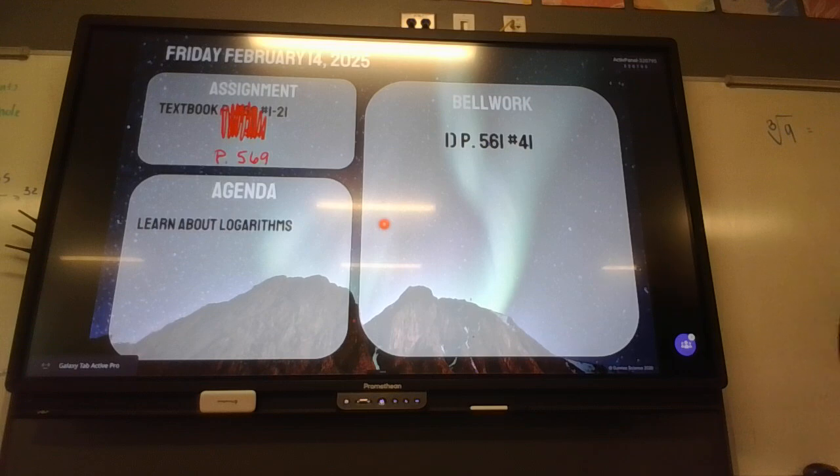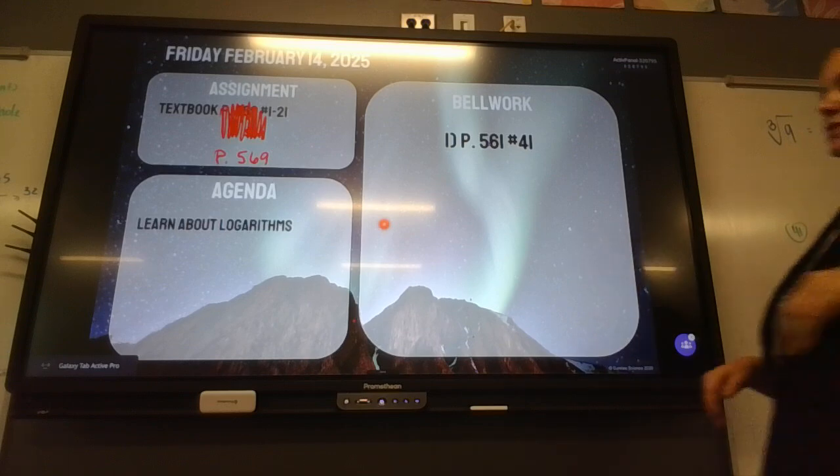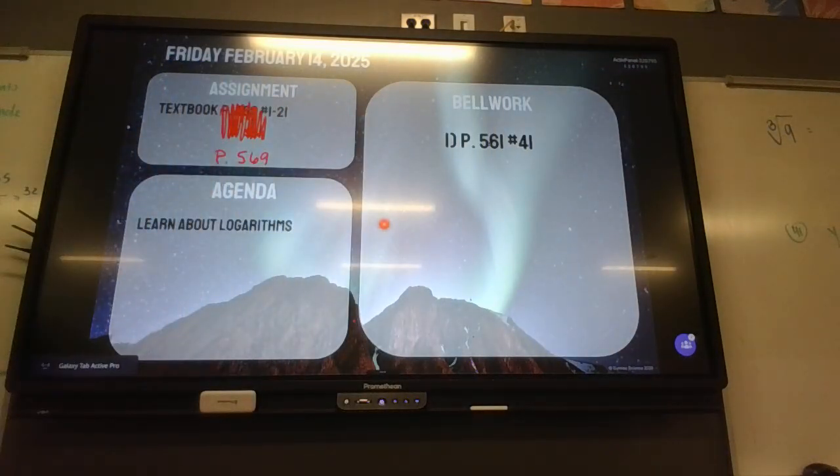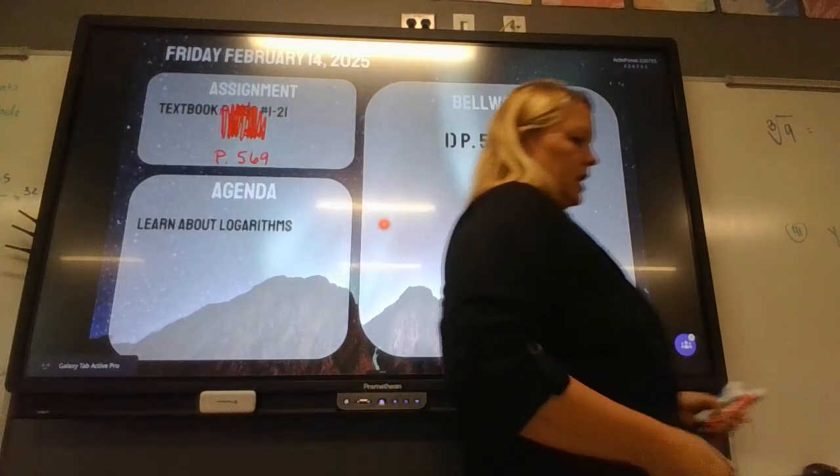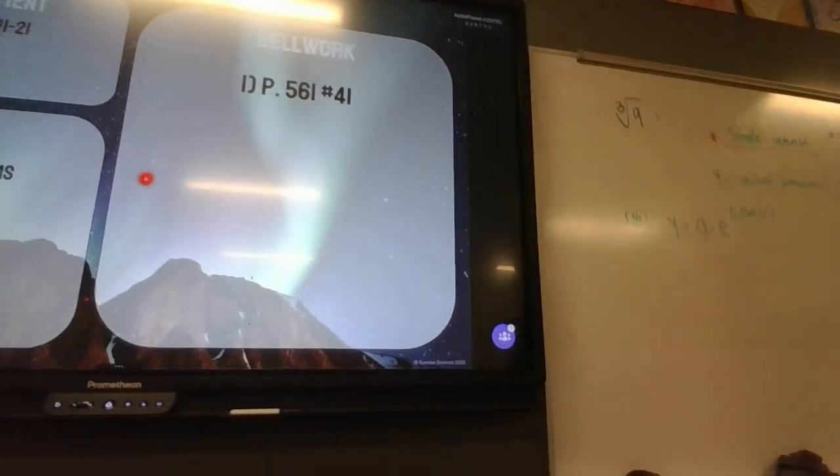All right, there's something a little more challenging about this equation. It does follow that kind of PERT formula: initial amount times e raised to the 0.166 times t. What's different about this is that in every word problem we've done so far, we've known the initial amount. In this one, there's more than one right way to go about it. Some of you might come up with a right answer in a different way, and that's okay.